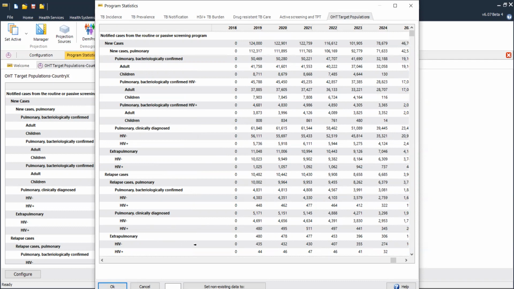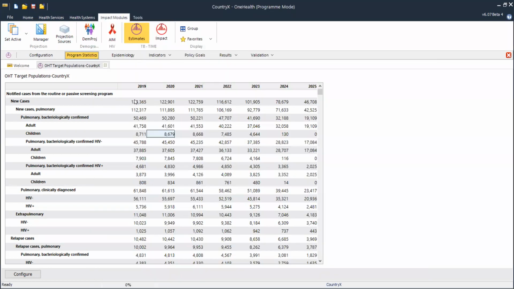So in One Health, you will have a choice between the TIME estimate version of the target population table or the user edited version. Both of these objects can be used, and you may experiment also to decide what works best for your application. So that concludes the production of target populations.